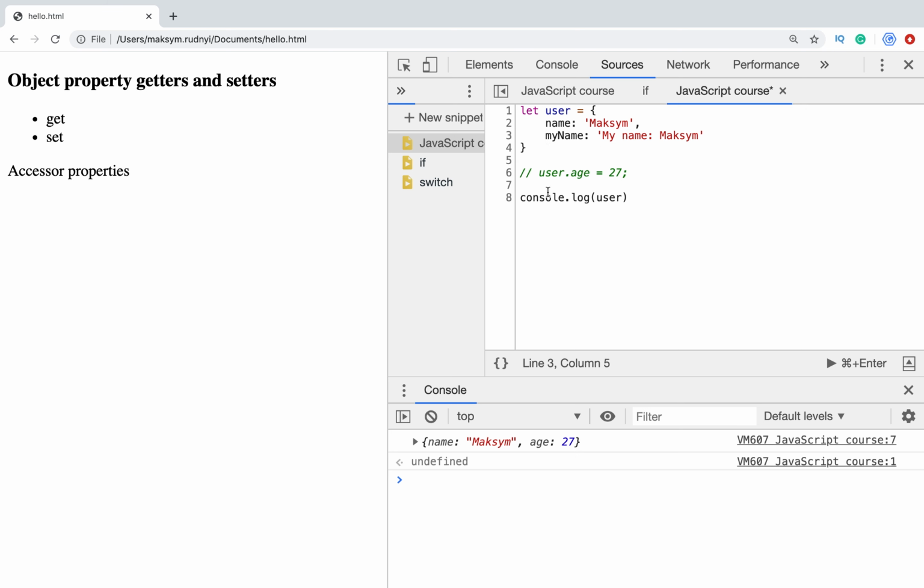To do it, we can use get, then the property name, and after that it will be a function.